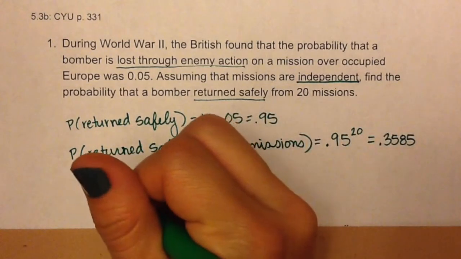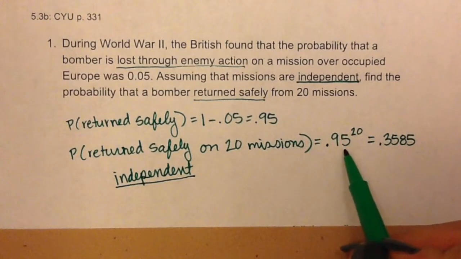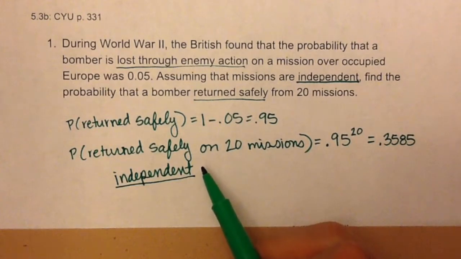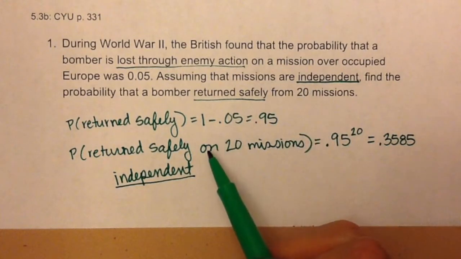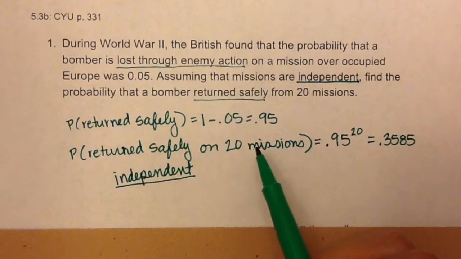Yes, I do want you to make sure you include this fact of independence, because this rule that we're using here is a conditional rule. It only works if your data is independent to begin with. So make sure you have that in your answer, even though it's already there. And notice I underlined it too, but I still wrote it here. Don't just underline it because I'm only looking at your answer. I'm not looking back at your question.